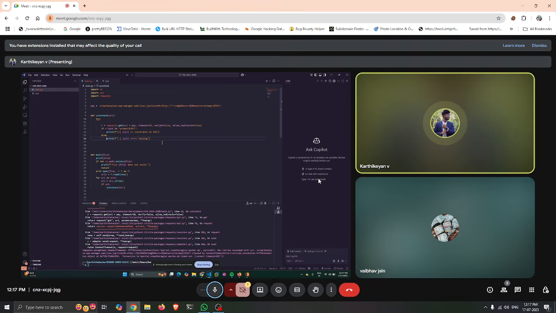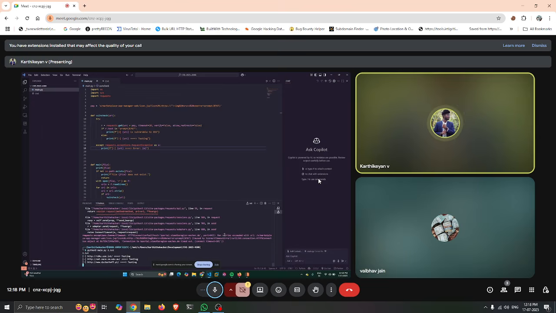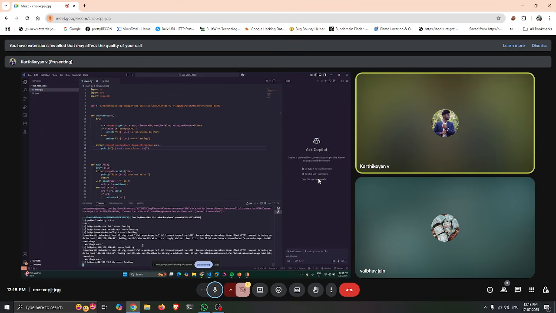When we have a try, we need to write the except also, to print the error. That's all. So it will show the error if we get something, instead of crashing the program.